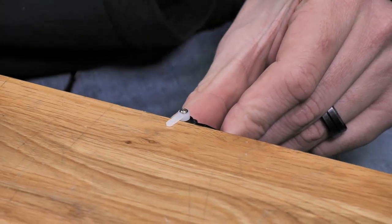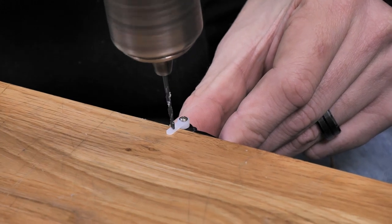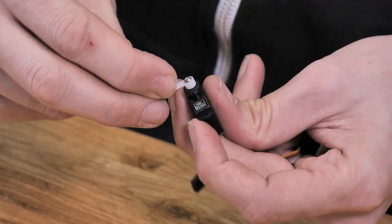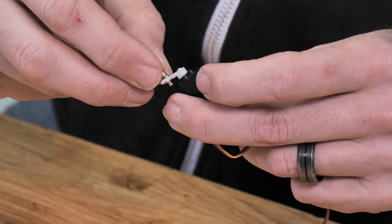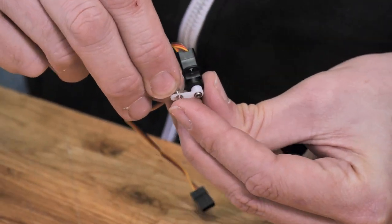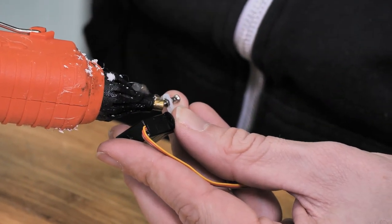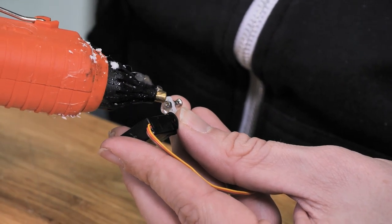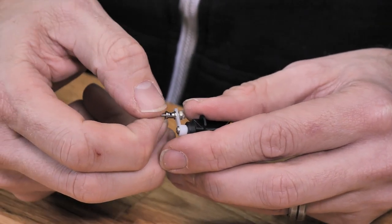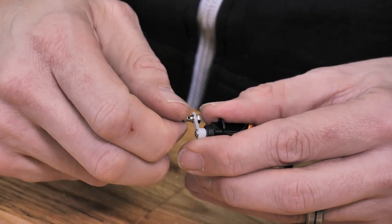Let's do the exact same process on the other side. Select the center hole, press the barrel through, install the nut on the back and hold it with your finger, turning it all the way until it stops. Lock down the nut with a small drop of hot glue on the back, then thread in the top screw just a couple of threads so the push rod can still pass through.